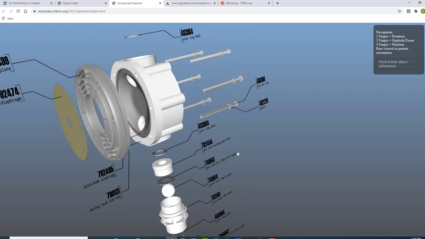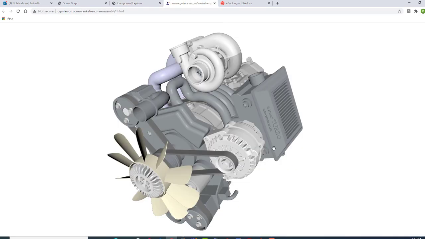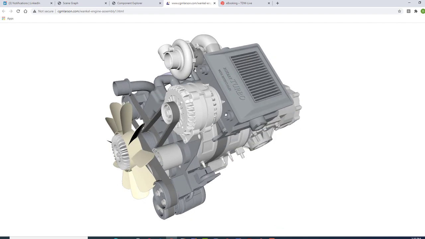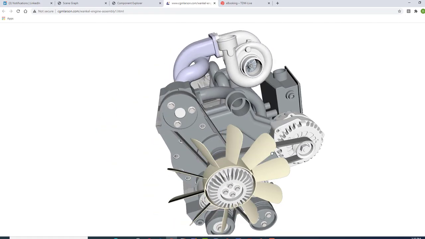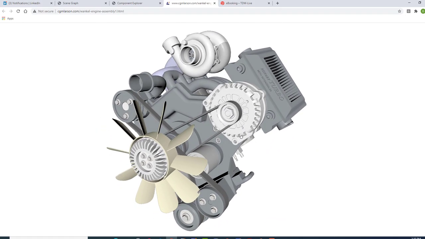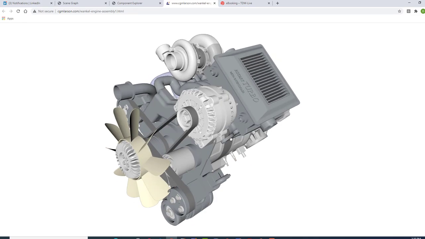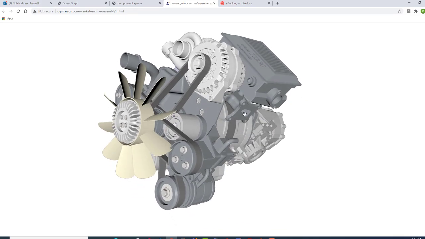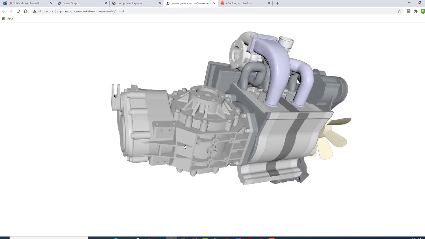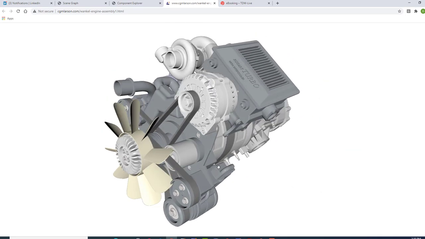So I think this has got a lot of potential, and to that end we've been doing some work to export X3D from our software, and this is one of the first examples of that. This is our signature engine for Vuzix Edit 3D, and this is an X3D file, so it's XML, and we're looking at it in Chrome, and you can see the speed that it renders and so forth.